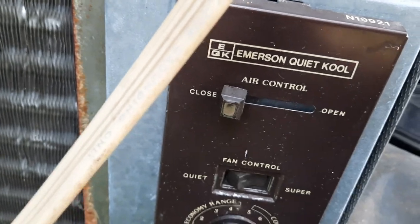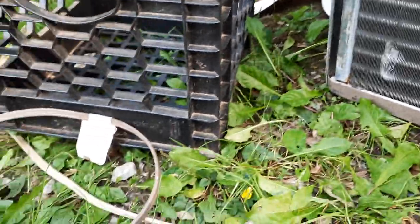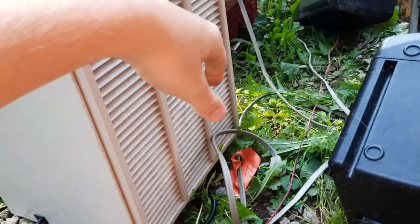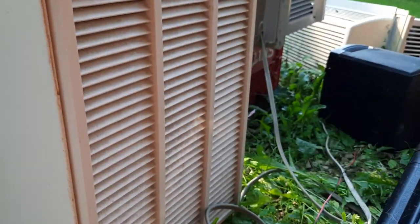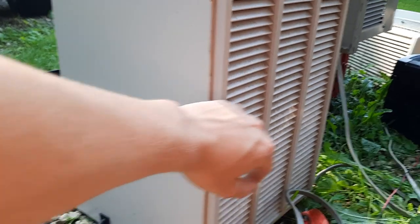I guess we'll plug in a WCI dehumidifier, which needs a new fan motor, and just fire that up for a few short seconds and listen to that run, I guess. It would be nice if there wasn't a bunch of speakers here. Fan motor's either locked up or seized. I mean, locked up or dead.